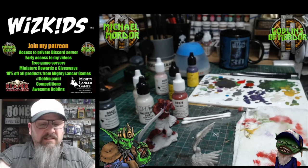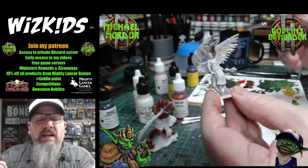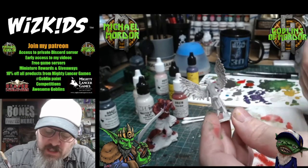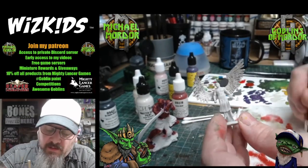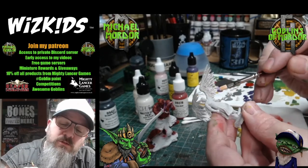Okay, so for the last little item for today, we're just going to add a little bit of dry brush to the tips of the wings on this miniature. And that's just to finish this off, and we are all done.